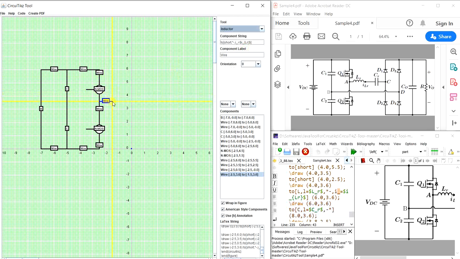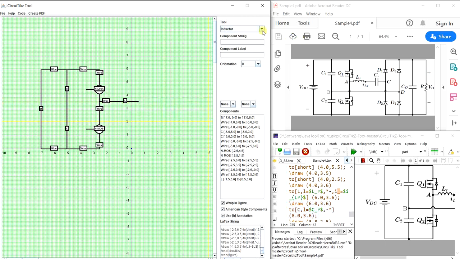Inductor, say two parts, two lengths. Sorry, it's inductor only.